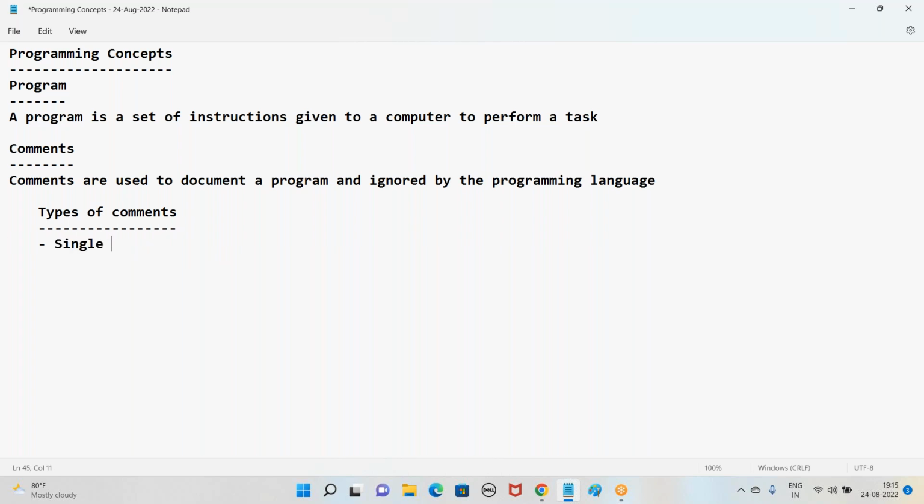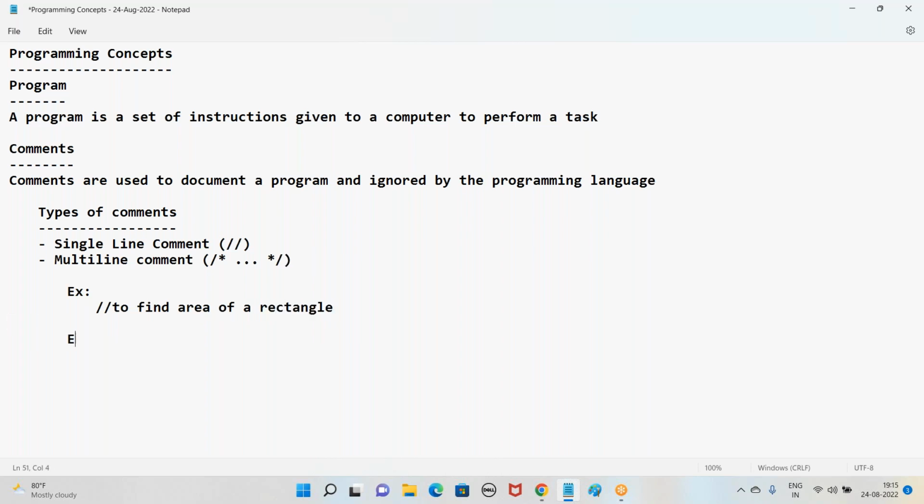They are the single line comment, where we use the symbol //, and the multi-line comment, where we use the symbol /* and end with */. For example, with // we write: to find area of a rectangle.